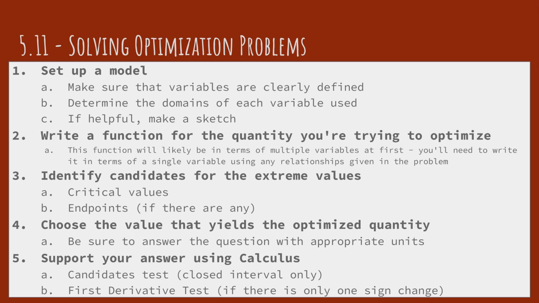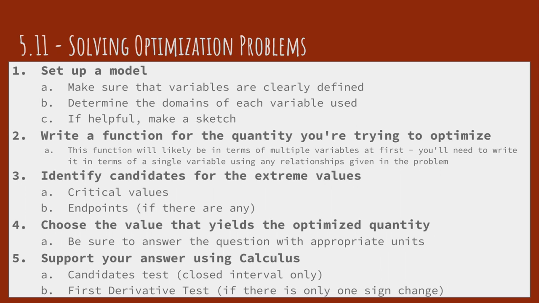So in this second step, we're going to have to write that equation in terms of one variable. The profit is going to depend on one thing, or the area of the rectangle is going to depend on one thing. Once we've got that, then essentially what we have from step 2 is an equation, and we want to find a global maximum or global minimum. At that point, now we're going to start applying calculus.